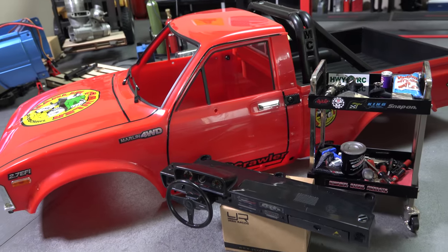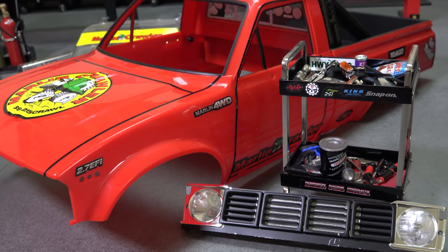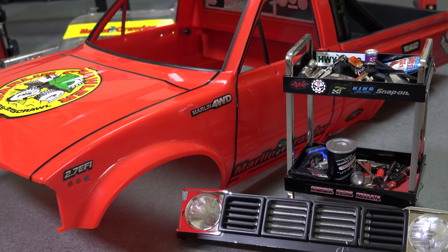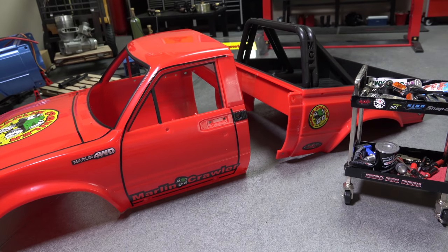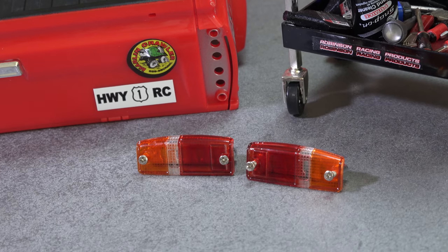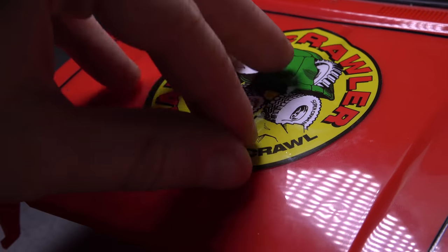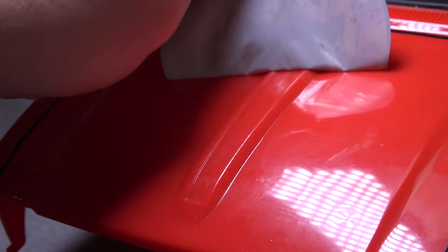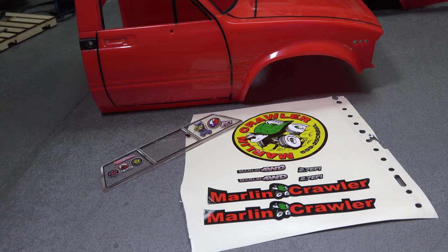First, we have to pull the body completely apart, starting with the dash. The front grille is easily removed. The bed separates via two screws. I pull off the taillights and all the accessories. Decals have to come off, but I'll save them to be reproduced or replaced on the body.